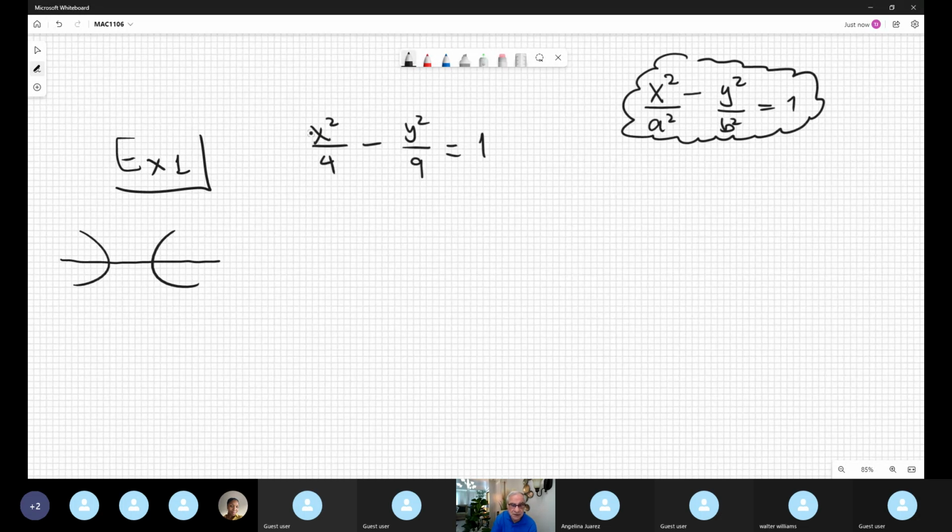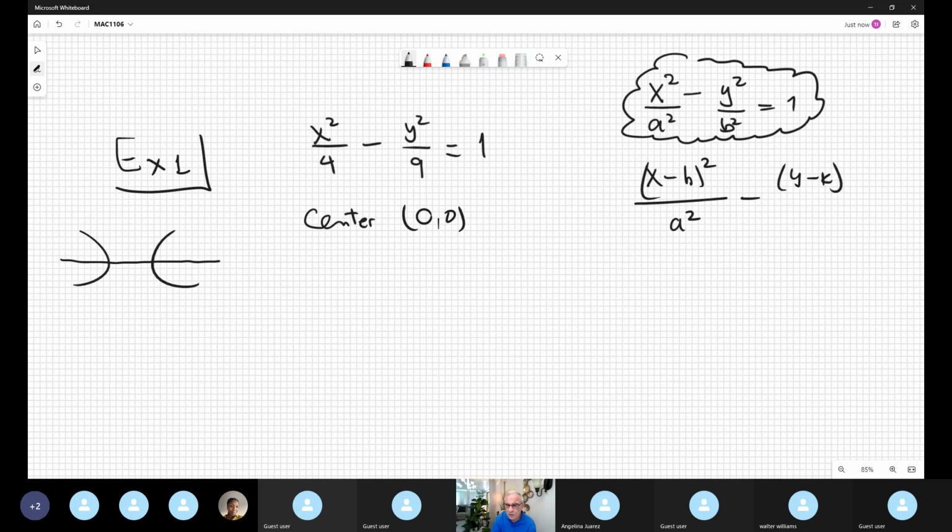So it's easy to understand that the center of the hyperbola is located at 0, 0 because I don't see any h, any k. This equation you can modify a little bit, include the displacement, the shift, like that, y minus k squared. When you don't see any k, any h, then it's obvious that it's 0, 0. In other words, this equation is equivalent to this equation, and the same idea that you suppose h is 0 and k is 0. Center is 0, 0. Nice. This is my hyperbola here, 0, 0. Origin.